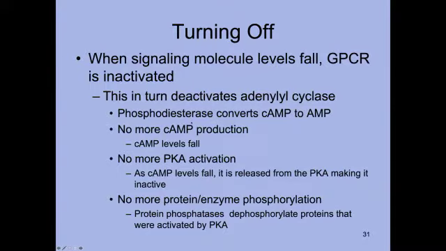And an enzyme known as phosphodiesterase is going to start breaking down cyclic AMP, or cAMP, into AMP. If no cAMP is being produced, then the levels of it will fall, which means the activation pathways for protein kinase A will also decrease. So PKA starts to become inactivated. If the PKA is inactivated, then the proteins or enzymes they were responsible for turning on will now start to be turned off. So it's the exact same process as activation. We're just moving in the opposite direction.